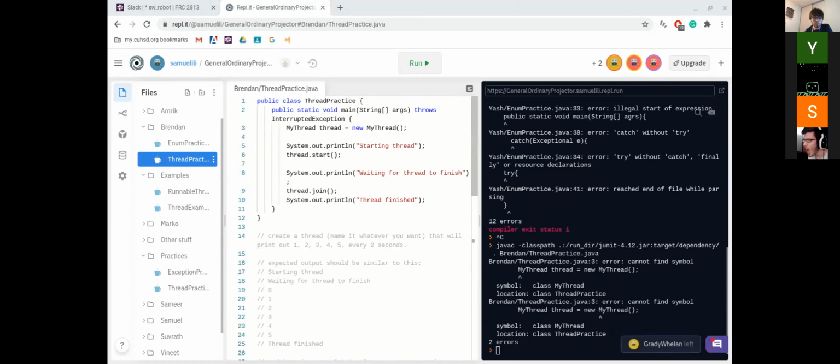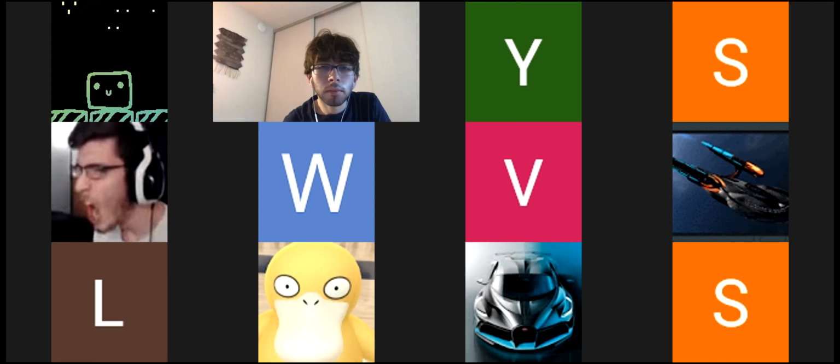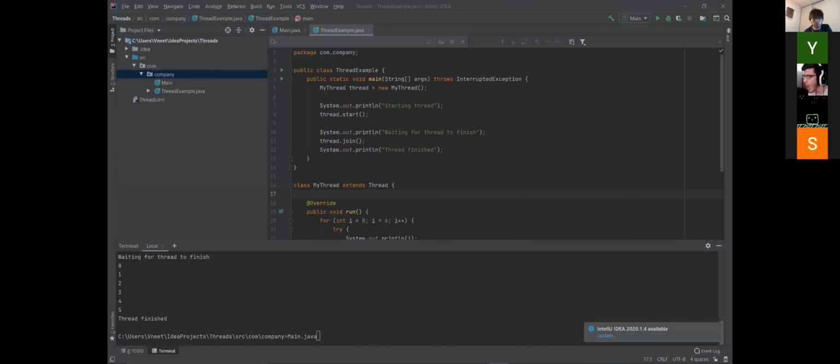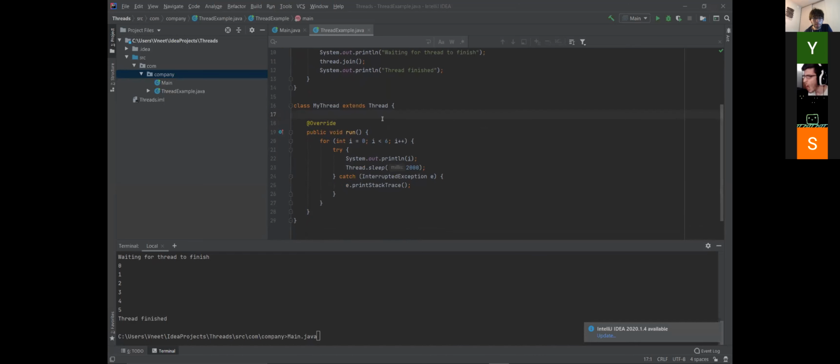That looks good. Vineet, would you please quickly share what you did, and then we will move on to runnables. I made it a for loop, so it iterates all the way through to number 6, and it prints out the number being run in the loop.